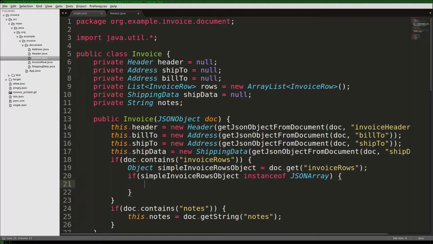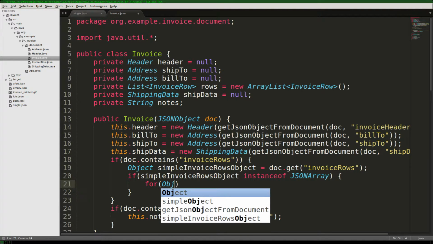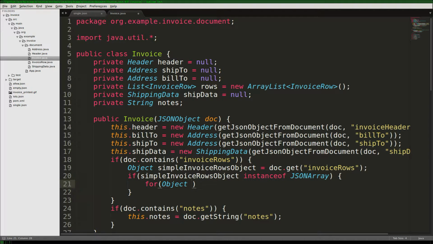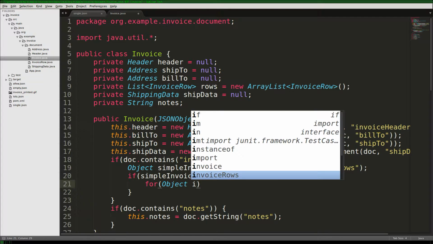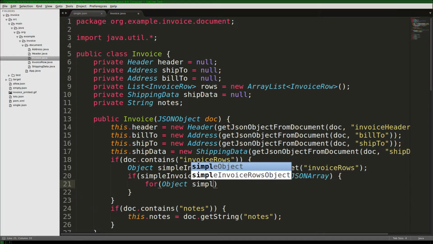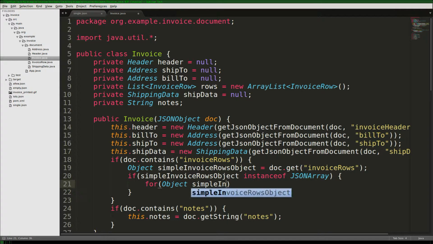And then when we have a JSON array, we could simply use the JSON array, say that we want a new object of some kind inside this JSON array, and this we could call the simple invoice row object, just to shorten it a bit.